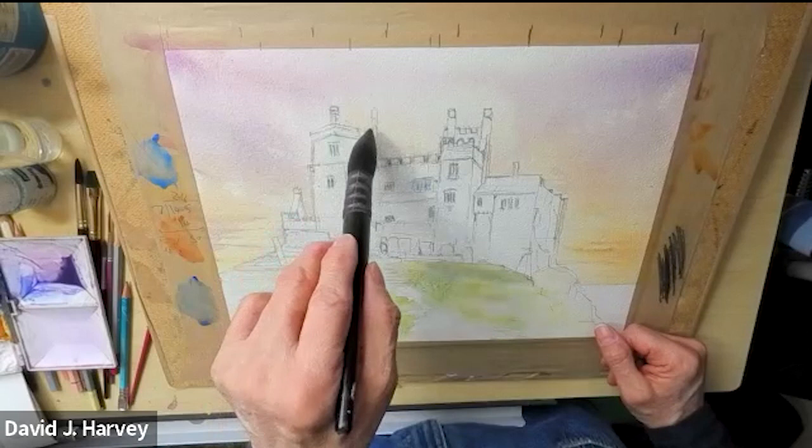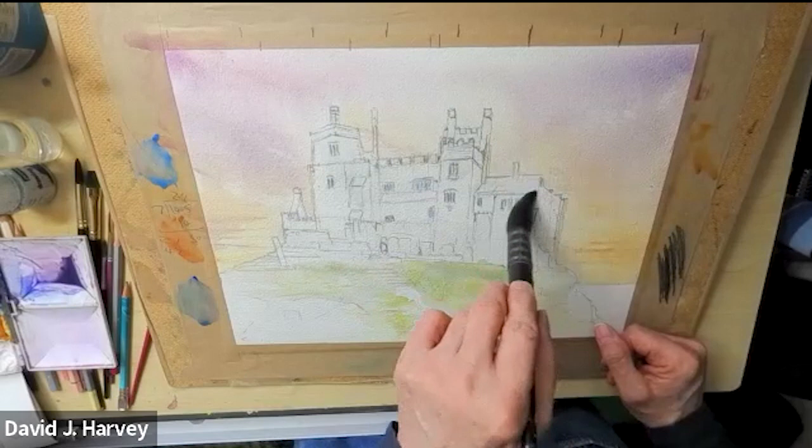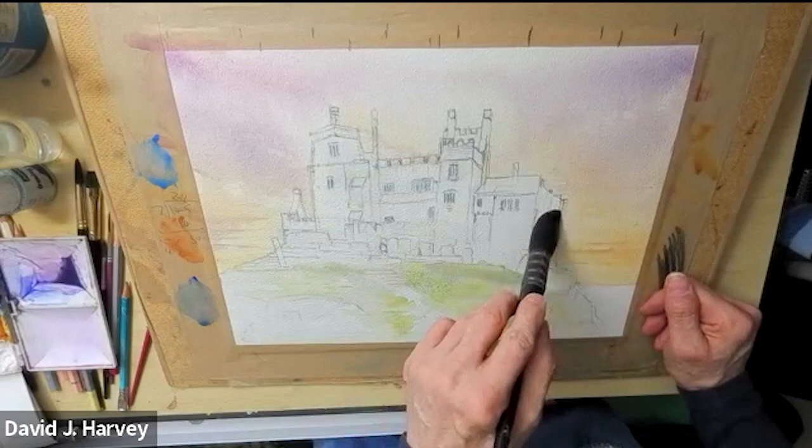That's a little puppy. Oh, mad. It's taken over like they do. It's like having a baby, isn't it? Taking over the whole shooting match here.